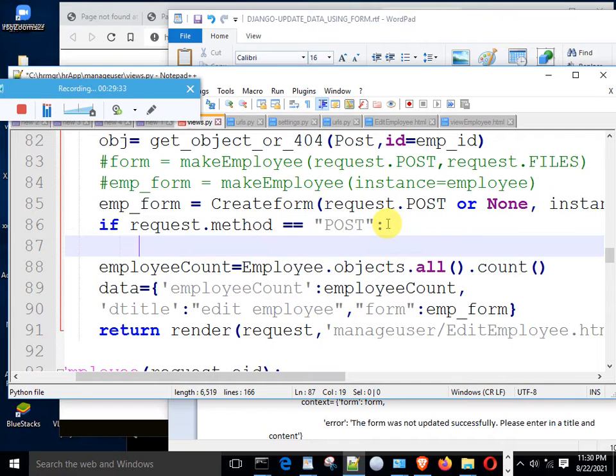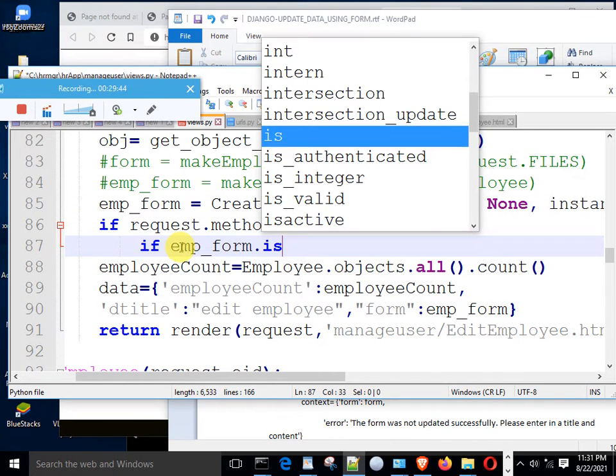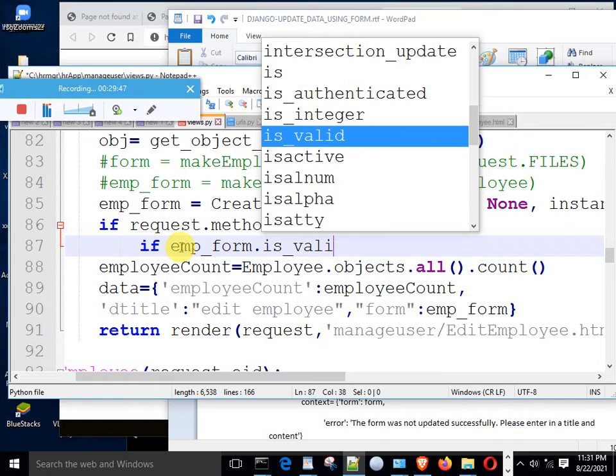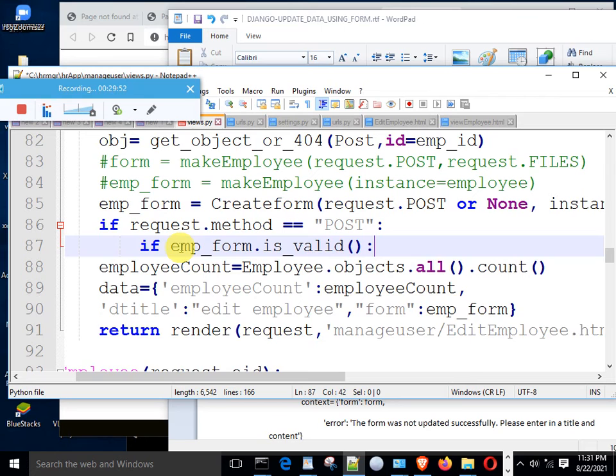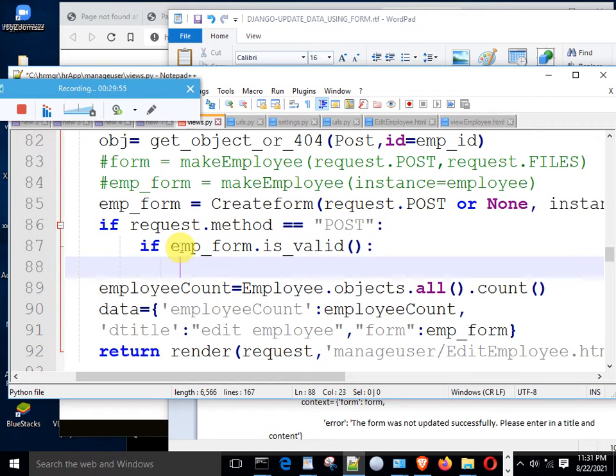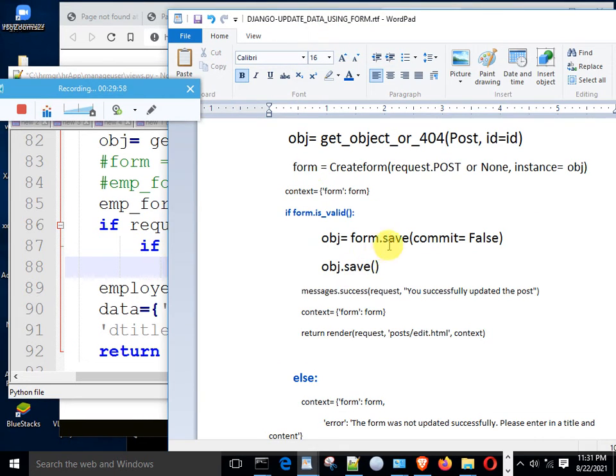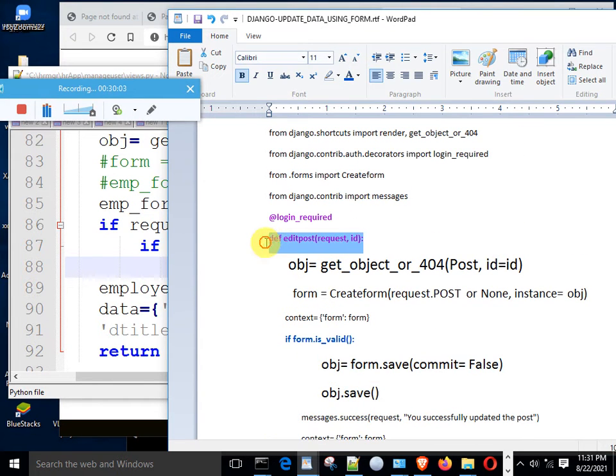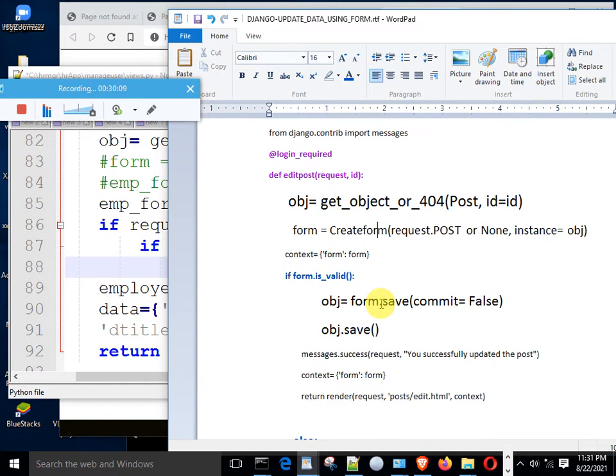We're also to check if the posted method, this one, is valid. If dot is underscore valid. So it's after these checks have been done, we will now initiate this. Of course, here I didn't do all that. I just made a condition here. There's a condition at the top here, but don't worry about that, it's still the same sequence.